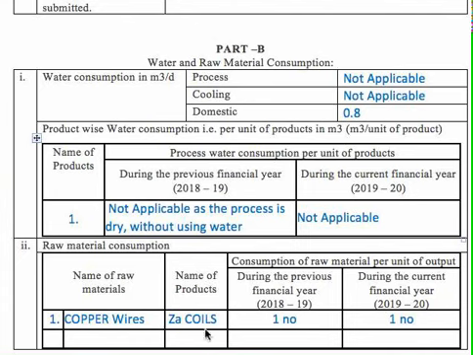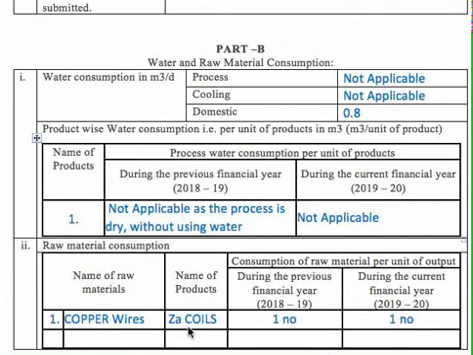So list down the products that we are producing. This we already have in our consent, so the same has to be reflected here. Not more than the products that are there in the consent. We can reduce it, but don't go beyond that. Then, to produce these products, what are the raw materials we consume? If we have more than one product, we can go on adding the rows.